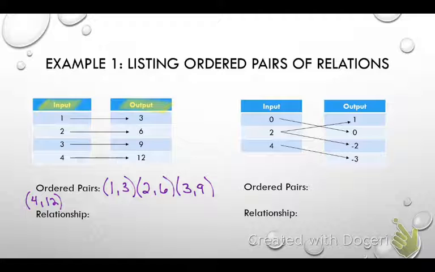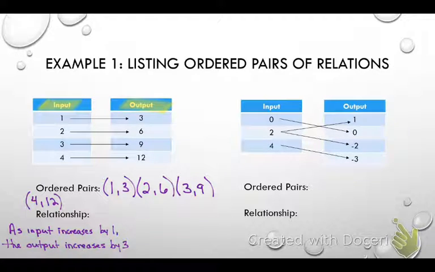And that's just what you're going to say. As the input increases by 1, the output increases by 3. All right, and it has to be the same every time. So if there is no pattern, then you just say none. Okay, so good job. Nailed it right on the head on that one.